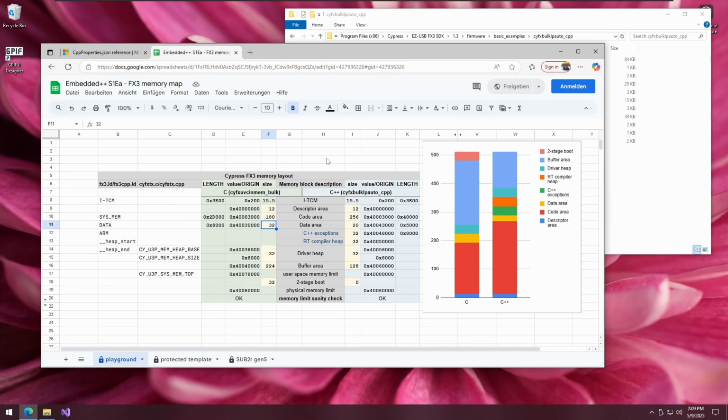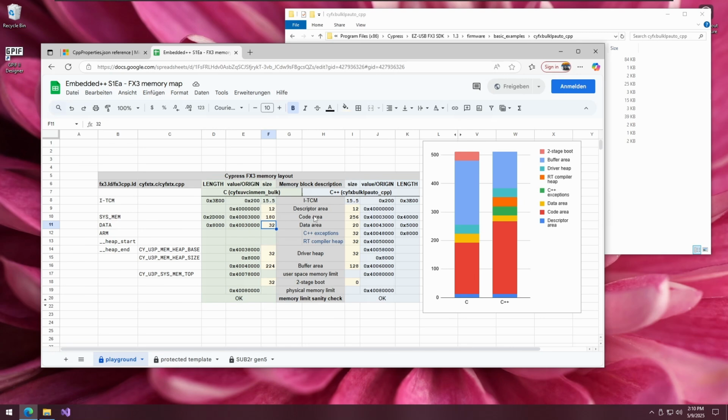Now, a very quick description of what we see here: there is a standard instruction tightly coupled memory block, which we don't touch. That's where interrupt vectors basically live. That's a special memory dedicated to an extremely fast real-time response to the events. And then the user, so to speak, area starts at this address, which begins with the area for USB descriptors, which you may or may not need to increase or decrease depending on your needs.